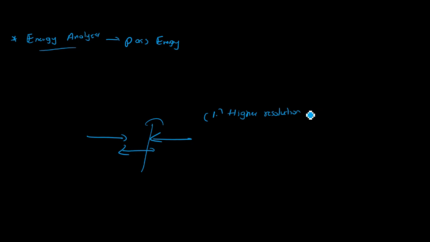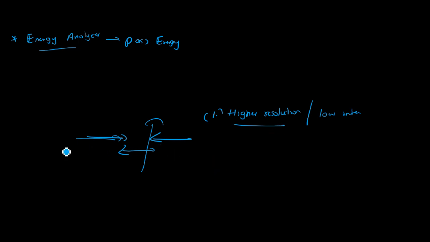But on the other hand, you will have low intensity. By limiting your window, by narrowing your window, you are reducing the electron counts. You are reducing the amount of electrons that can come to the detector, which means you will have lower intensity. But the electrons which are coming to the detector are very accurate. They are the exact values. So you will have a higher resolution.